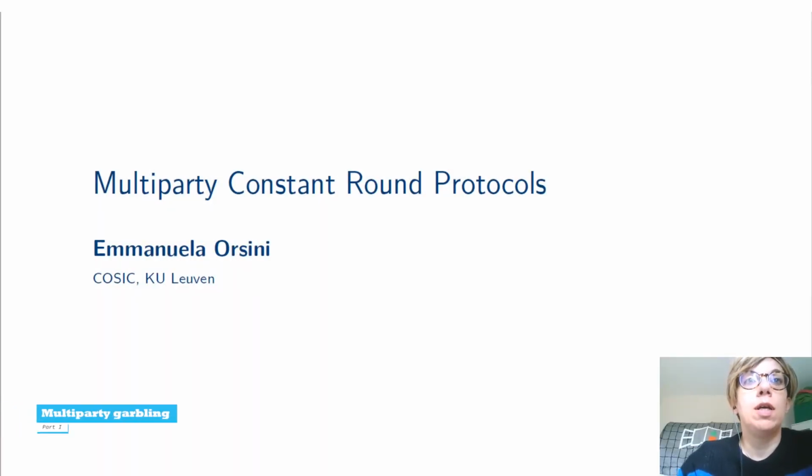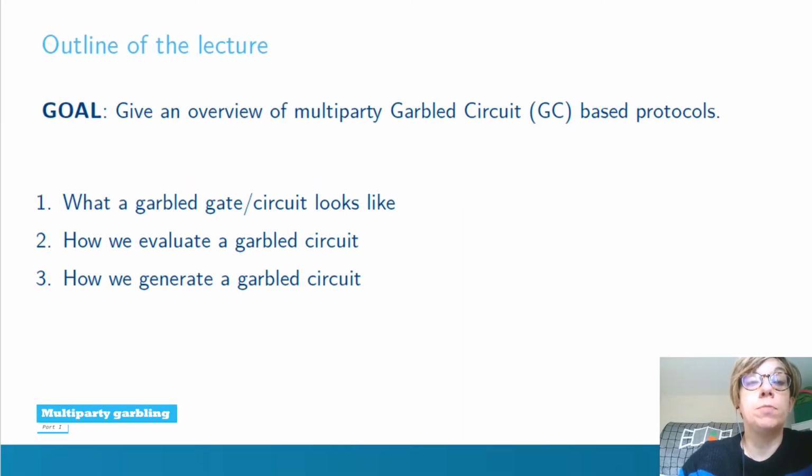Hello and welcome to this lecture on multi-party garbling circuit-based protocols. The talk will consist of three main parts. In the first one, we are going to describe multi-party garbling, in particular what a garbling circuit looks like. In the second one, we are going to see how a garbling circuit is evaluated, and in the last one we explain a way to actually generate a garbling circuit in the multi-party setting.